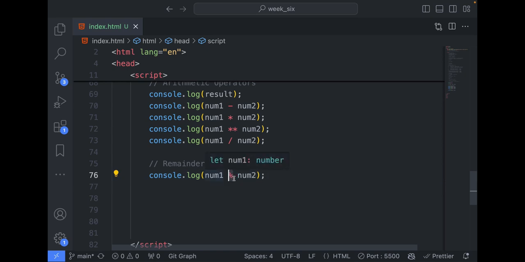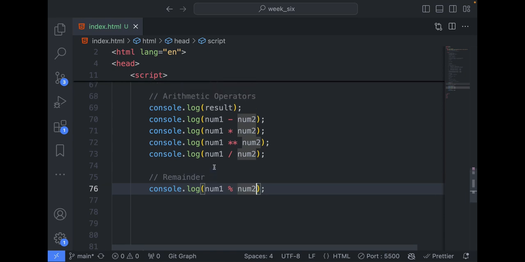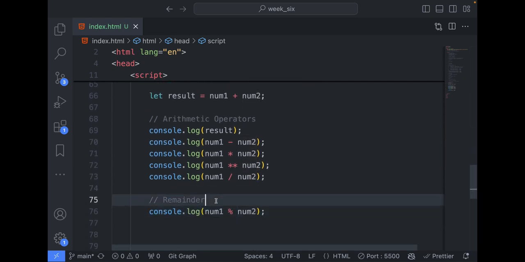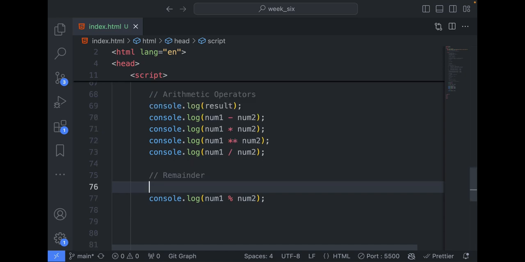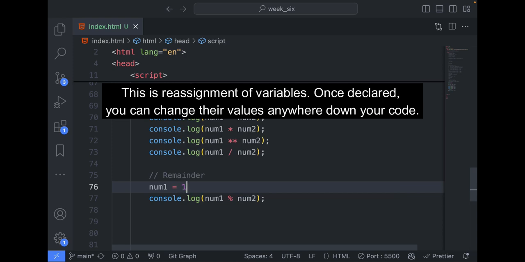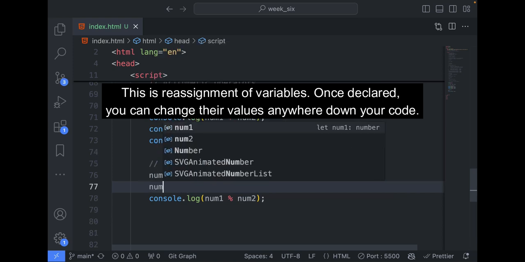It means I'm dividing num1 by num2, but don't give me the result. What I want is the remainder, right? What is left after dividing num1 by num2? For example, let's use something that we can easily run ourselves. Let's say num1, you can see how I'm reassigning. Num1 equals 1. The same variable, num2 equals 2.